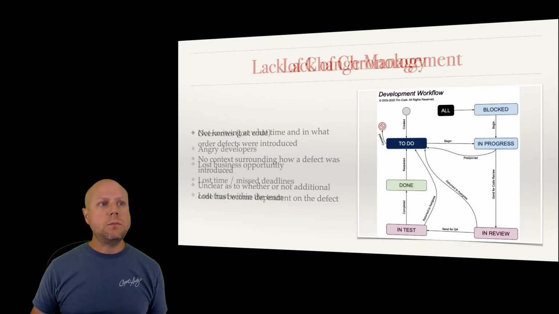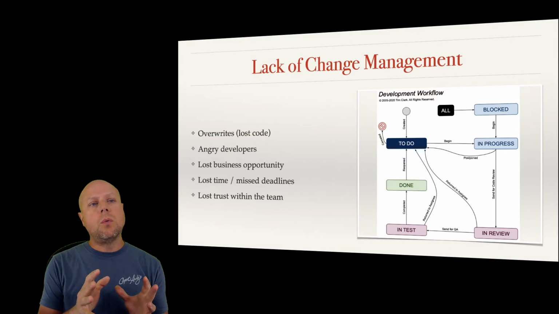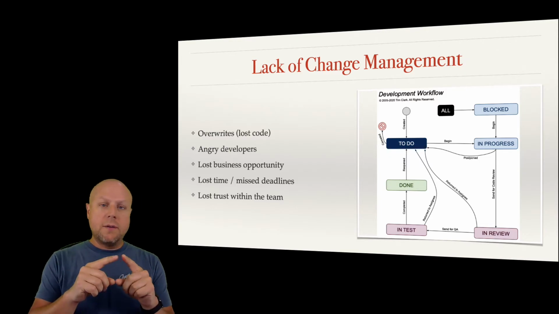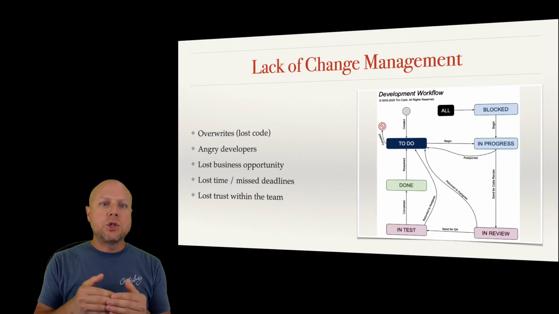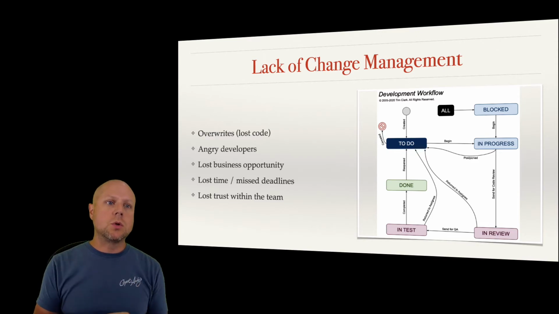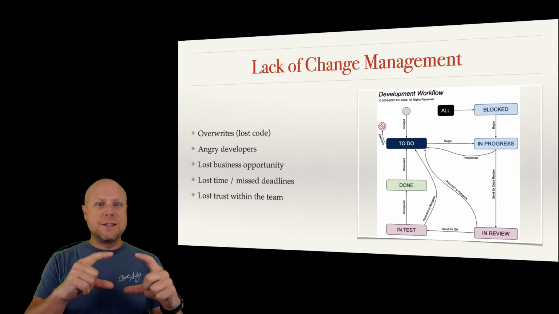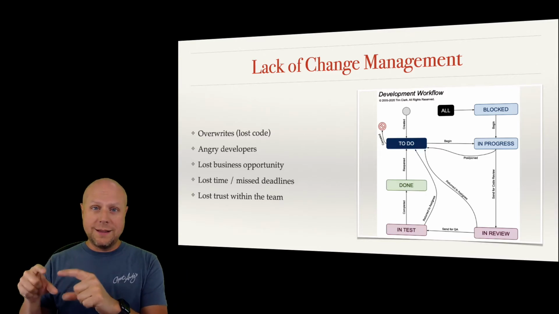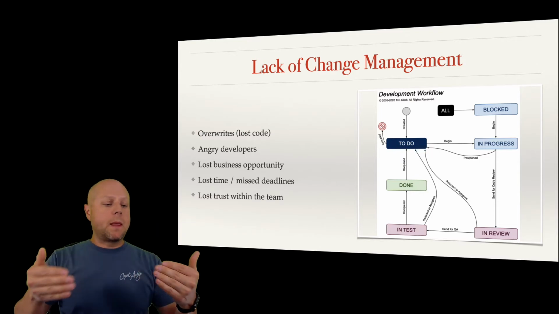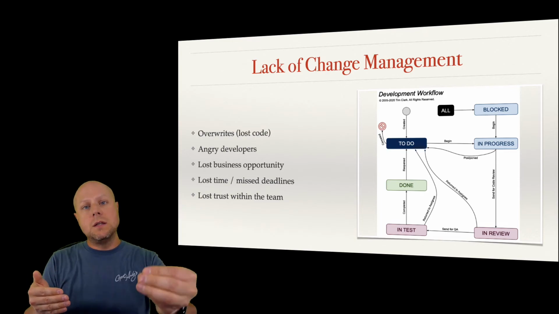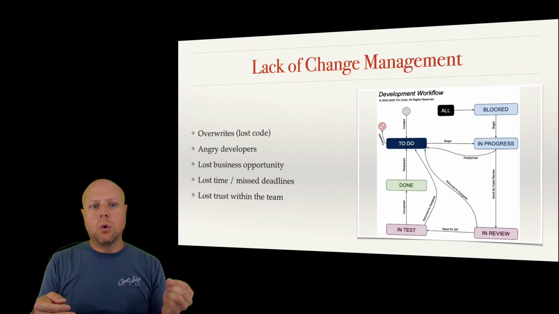The next big one is the lack of change management. So we've kind of hit that a little bit, but what I really mean by that is that when we have developers working in the same source file, if we don't have a way to manage change when changes are submitted or entered into the source code, we could have a lot of overwrites, which means a developer finishes their code in this file prior to this developer finishing their code in the exact same file because they have copies of the original. And then they both need to submit, and let's say that this guy gets done first. He submits his code into wherever we're storing our code, some network folder or something.